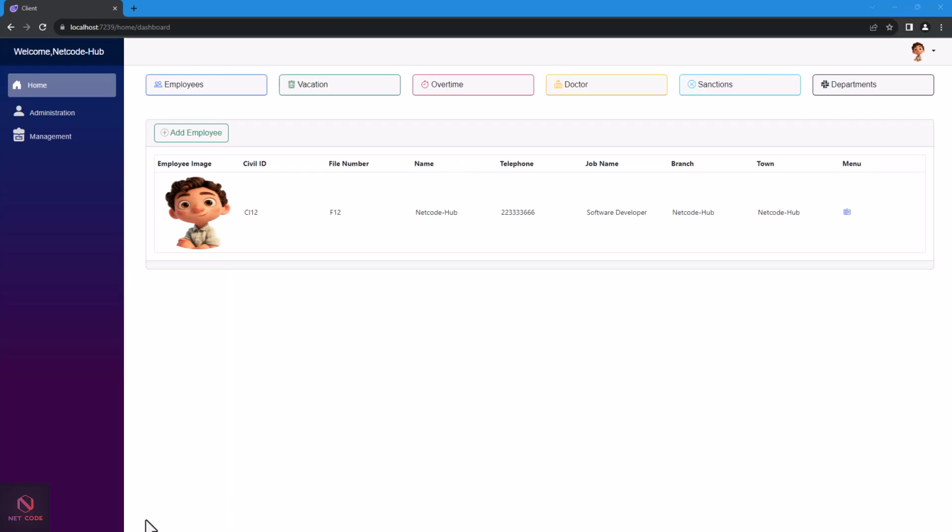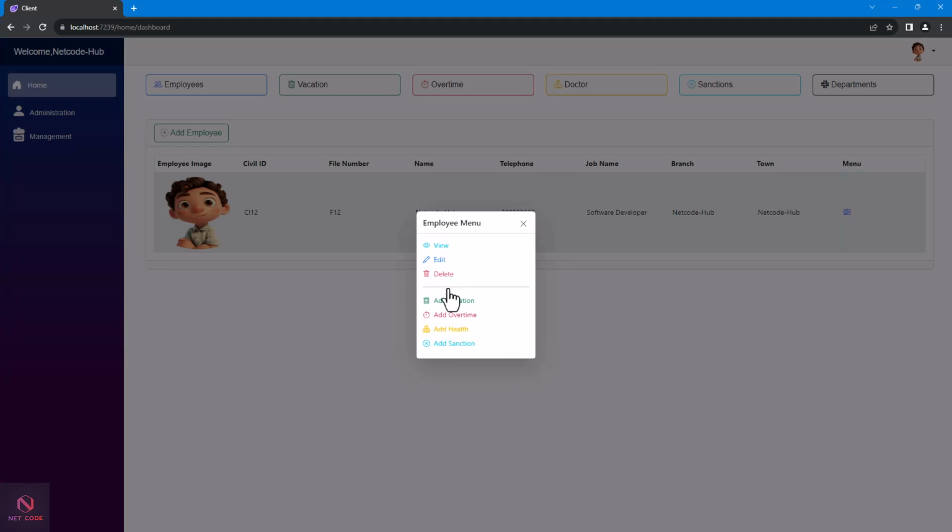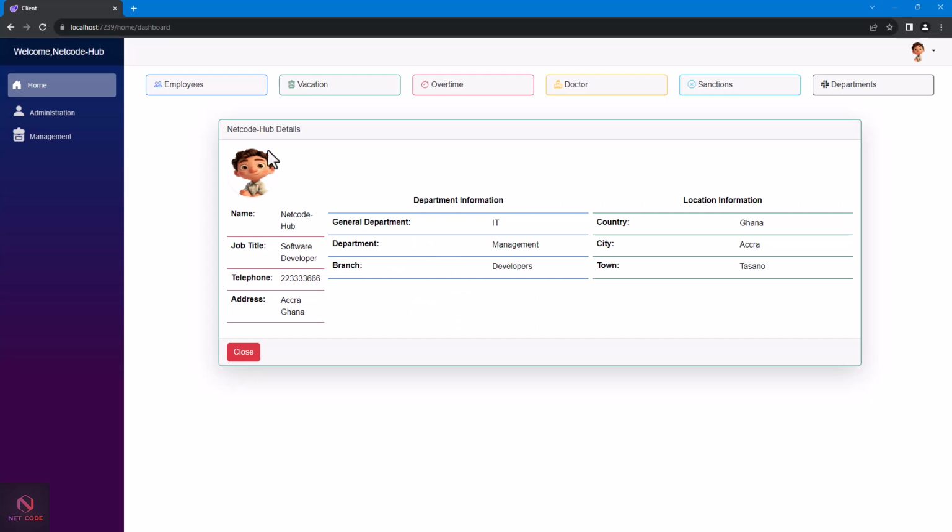Okay, alright, so you can see it is also gone as well. Now if I click on this, see what happens. If I click on this, you can see I have this context menu that I'm talking about, or we created ourselves. And if I click on this view, see what happens. You can see I have this view, right?